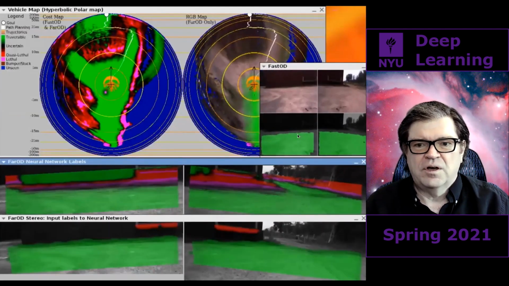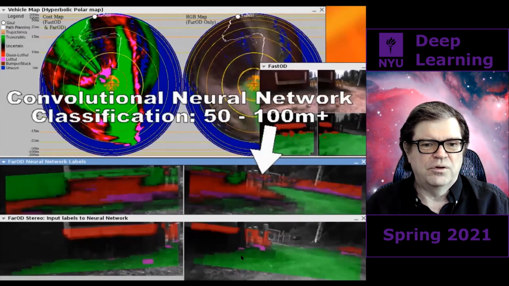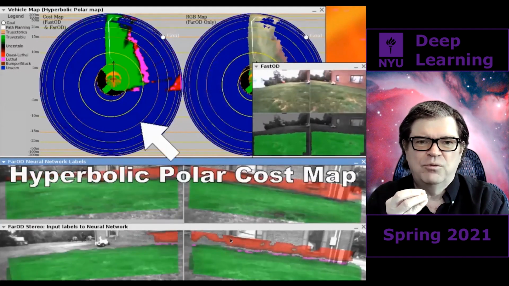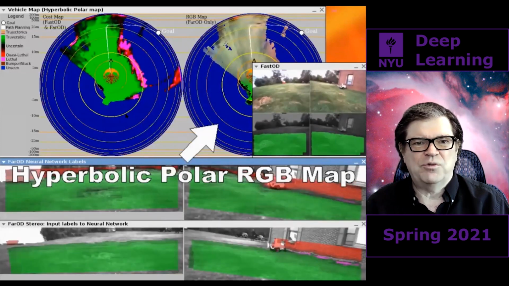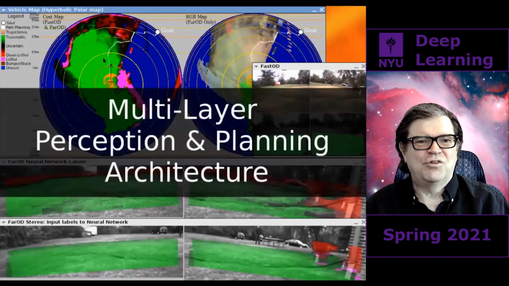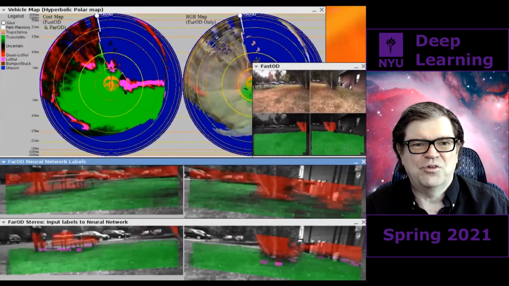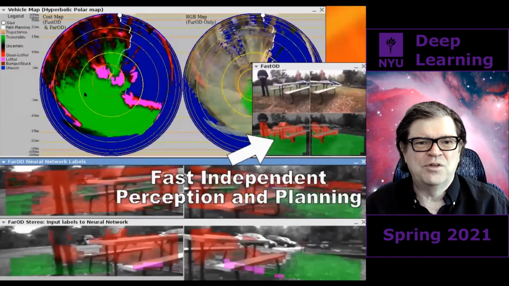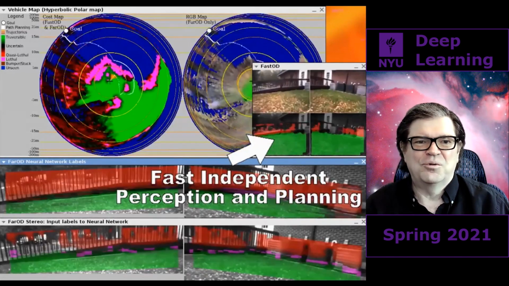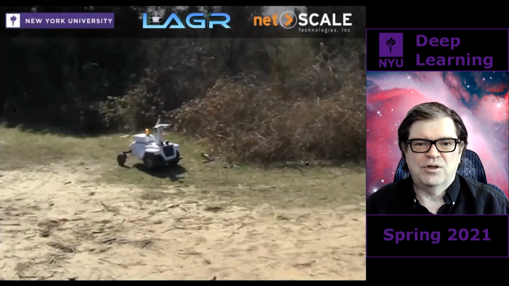Okay, so you get labels from stereo vision. You also get labels from the neural net, and you can reconstruct where every pixel is in the world because you know roughly what the distance is, and so you can put this in a map. This map is represented here at the top, and the content on the map, if it's green, indicates that the robot probably can drive there, and if it's purple, it's probably an obstacle. If it's red, it's also an obstacle. If it's blue, it just means I haven't seen this. The view is obstructed by an obstacle, so I can't tell. So I'm going to avoid going there. And then you can run a shortest path planning algorithm to get the robot to go somewhere.